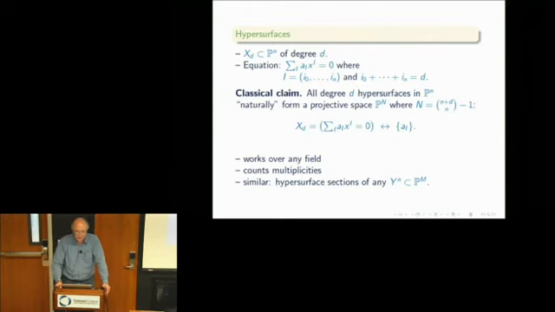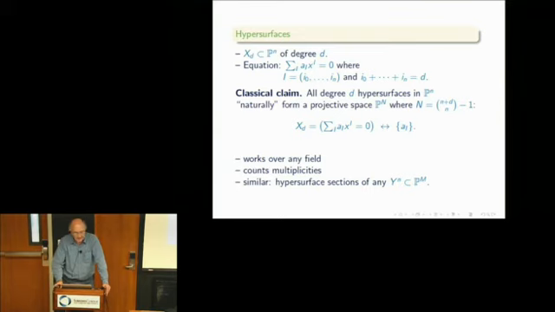Now, another feature, which you have to decide whether you like it or not, is that it counts multiplicities. So, for instance, if my equation is just x0 raised to the d-th power equal to zero, you might say that this is just a hyperplane. What we would like to say, and in the classical setting it was understood, is that this should be counted as a hyperplane with multiplicity, so as a hypersurface of degree d. Okay, but this correspondence doesn't exactly describe the simplest geometric objects. You have to add multiplicities into the picture to make sure that the correspondence works perfectly.